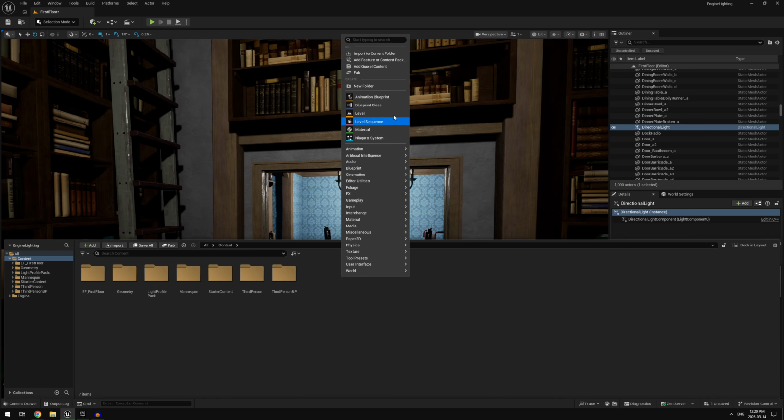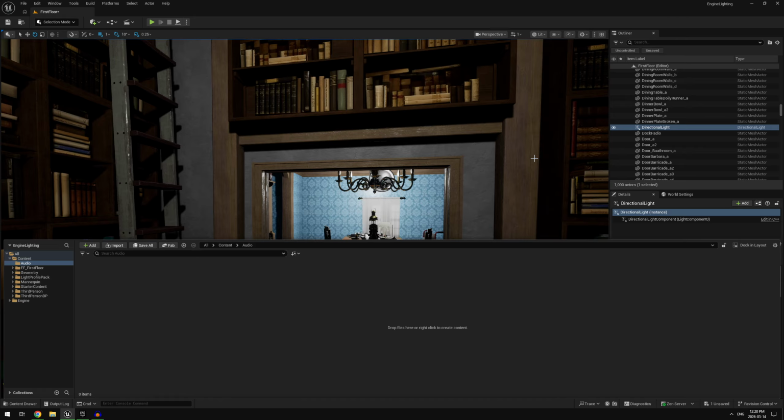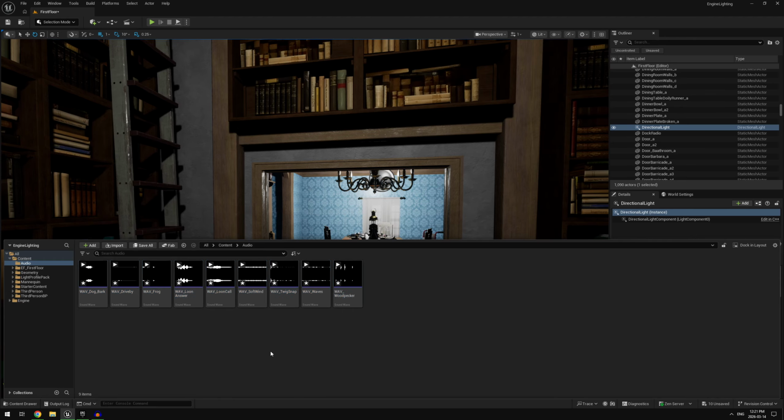So I'm going to right click and make a new folder. I'm just in the default content folder here. I'm going to create a new folder. I'm going to call this audio. And now we're going to use different types of audio inside of the engine. So I'm first going to bring in my collection of waves that are the WAV files. So these are not the source files. These are the ones that I've now gone and cleaned up and trimmed. And you can see I've got a good collection of them here.